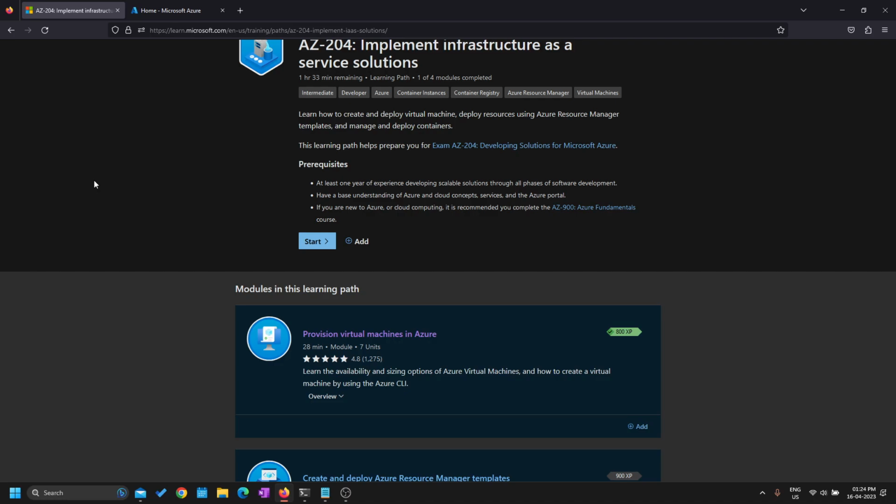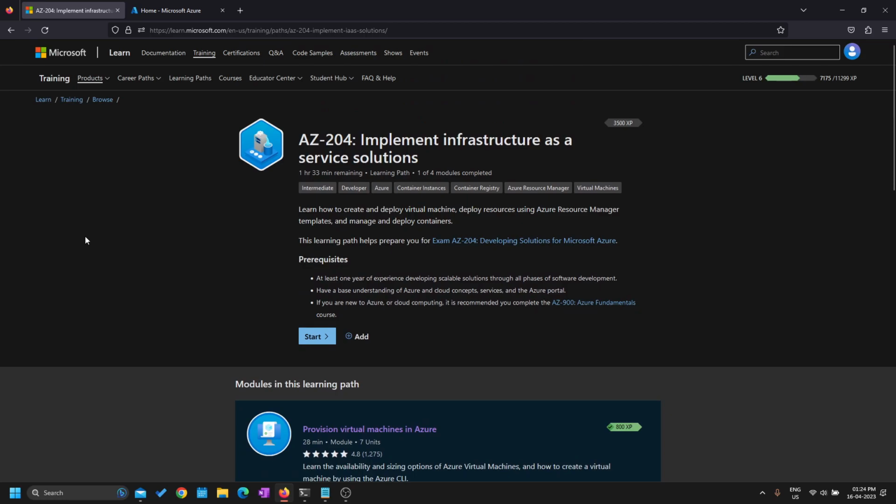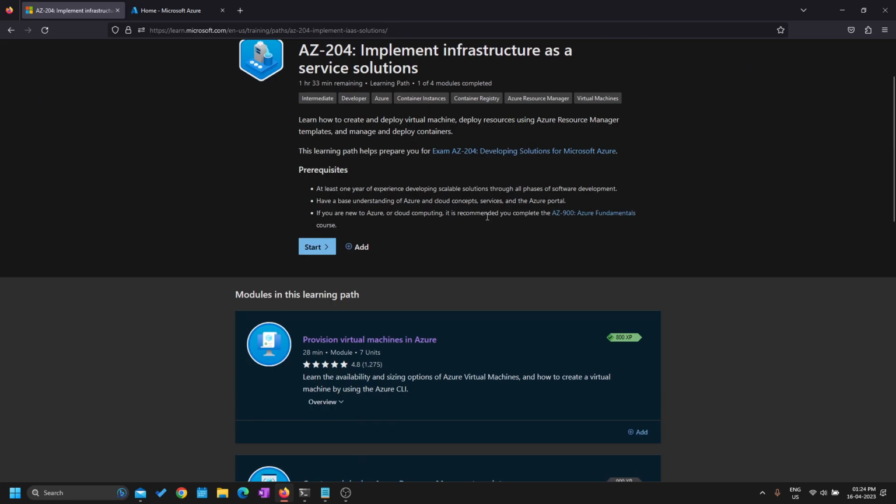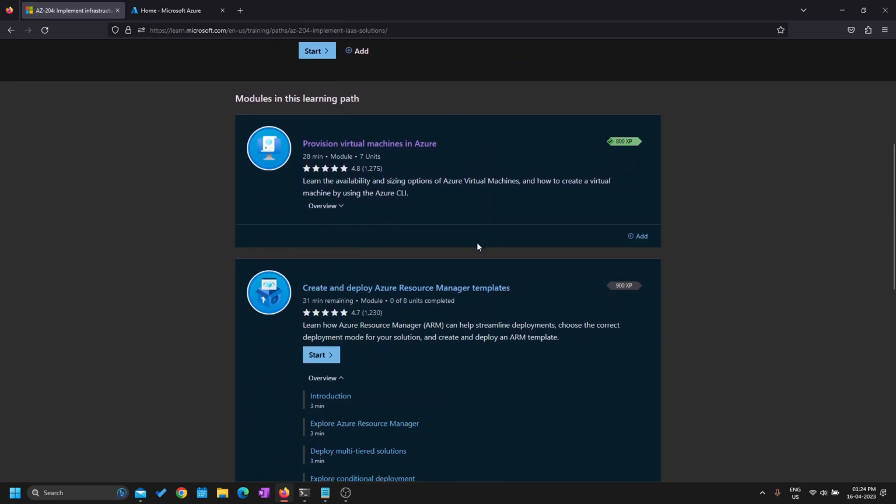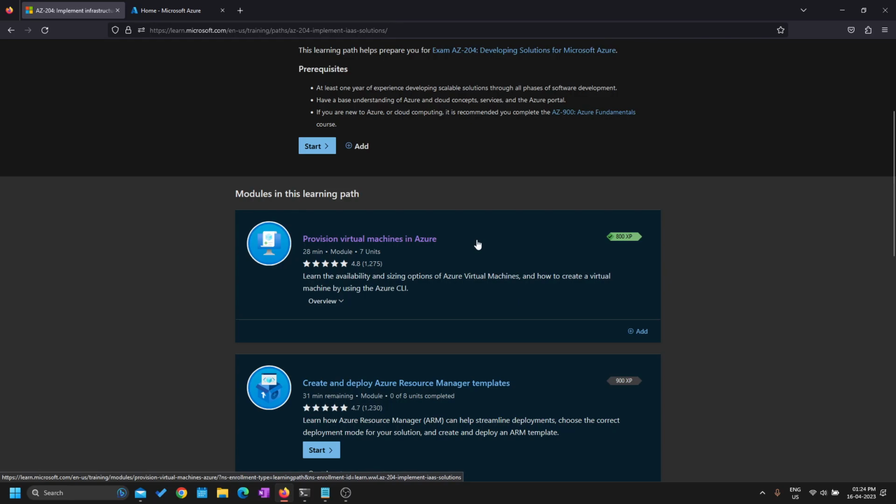So what we'll do is first go into what particular section this Azure VM falls under. When it comes to Azure VMs, VM falls under AZ204 Implement Infrastructure as a Service. When you talk about infrastructure as a service, that means you are consuming some kind of infrastructure provided by Azure, which is basically cloud infrastructure, and the simplest form you can say is kind of a computer itself. Your virtual machine is kind of a computer which is in some remote location somewhere else on cloud under an Azure data center, which you are trying to use.